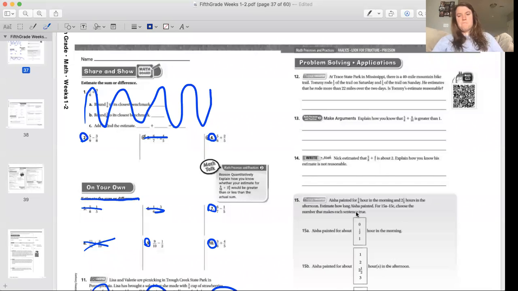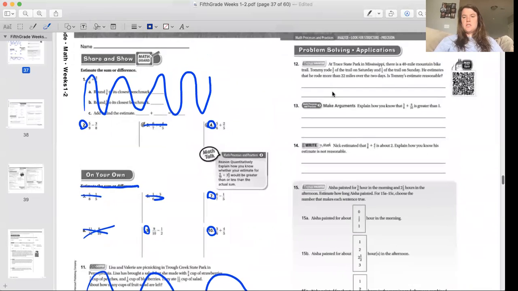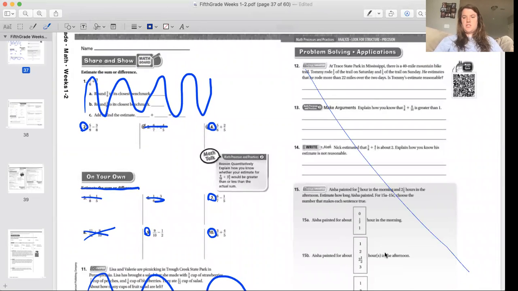All right. We are gonna do some more math. So we did this page yesterday, which is on page 35 of your book. I'm gonna have you cross out the page that was next to it.